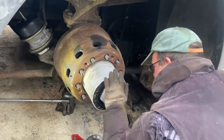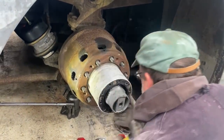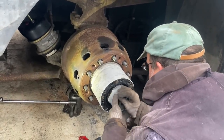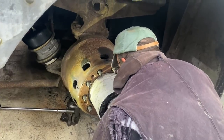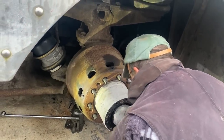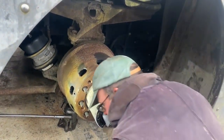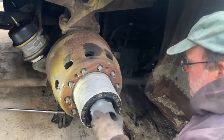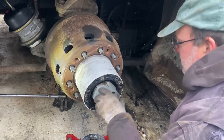Okay, we're going to put the big socket on. It's not caged or anything. Just make sure you can't turn it by hand first. It lets us know that it wasn't crazy loose. Does it turn the other way? Counterclockwise, yep. Oh, that's loose as shit. Keep going. Take it off. There is zero chance that these bearings were properly adjusted if that outer nut was that loose. Good thing we took this apart, because you would have lost this at some point.